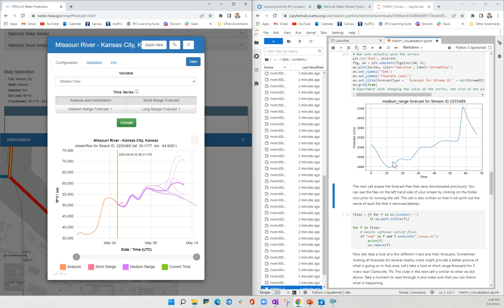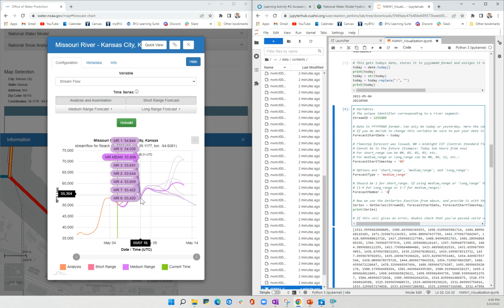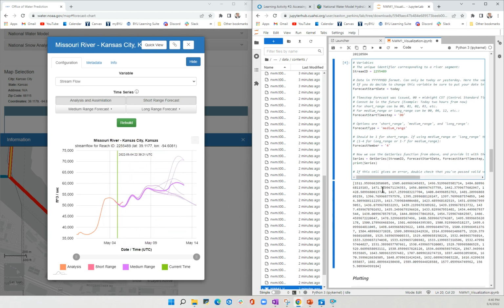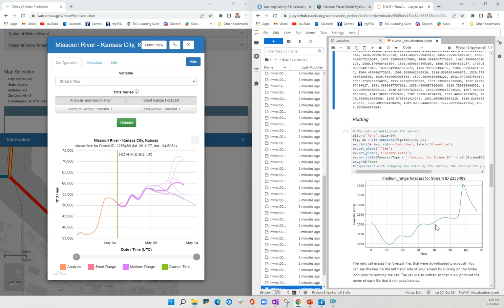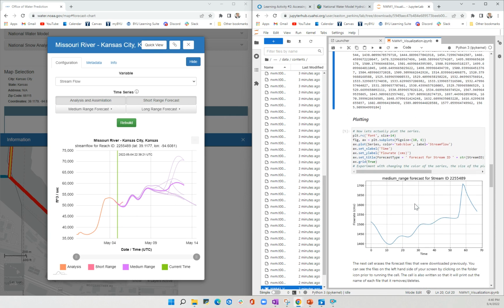They are a little bit different, however. I could think of a few reasons for that. One could be, when we came up here, we selected the 4th member. This is like picking just one of those random lines, right? It's not the average. So that could be a reason that our graph looks a little bit different. Another reason is just because we're graphing with different units here. It could be a little bit different in that aspect, but for the most part, they're about the same. So we did it. We used our Python code to plot our data as well as the interactive map.